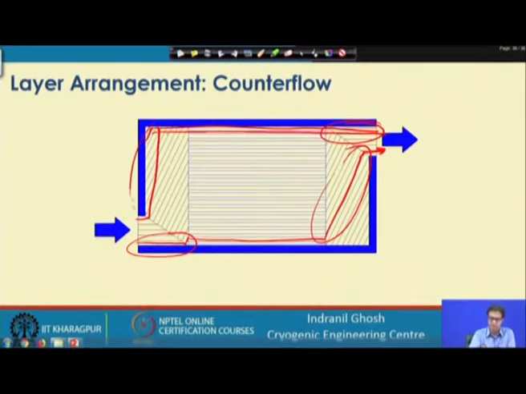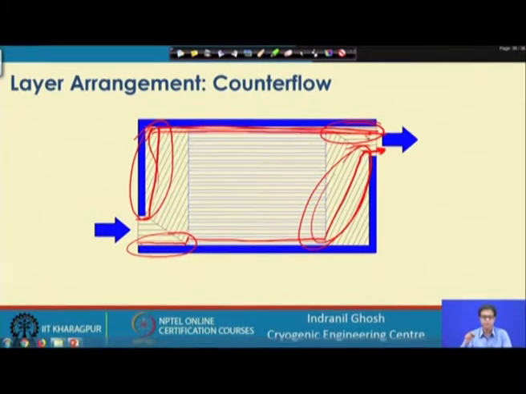So, this path is longer on this side, for this fluid which is flowing from this end to this end. As a result, you will find the total length traveled by the fluid from this end to this end, or from this path to this path, is almost equal, so that there is the least amount of maldistribution of the fluid.